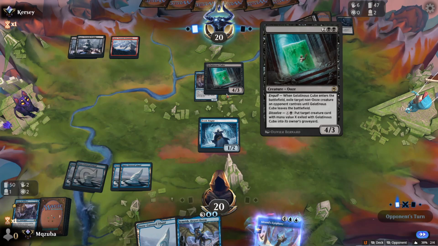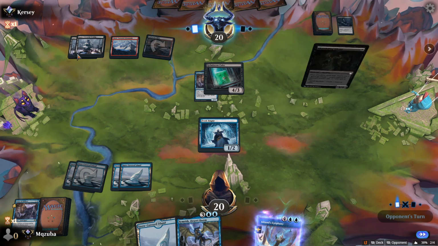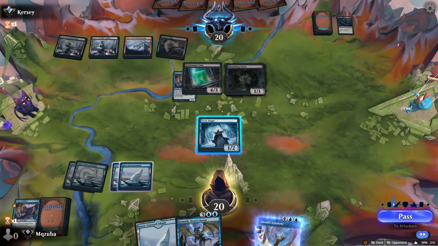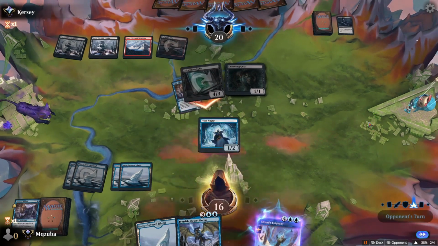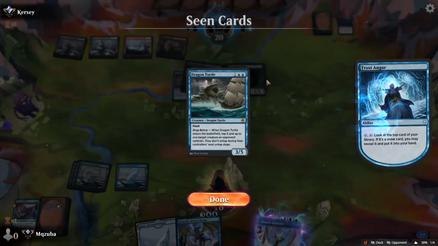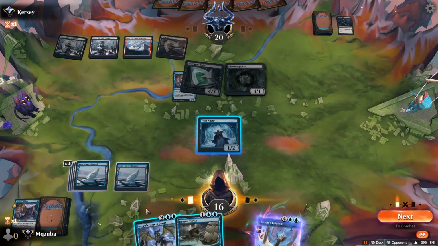Turn 3 big cube. They can dissolve it. Shambling Ghast. That's fine. Getting in there, okay. Down to 14. Let's see if we can hit a Snow Island or something. Dragon Turtle. Not bad.